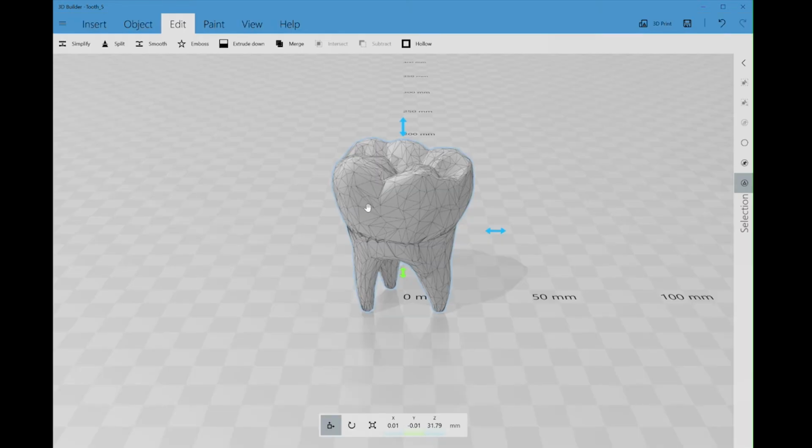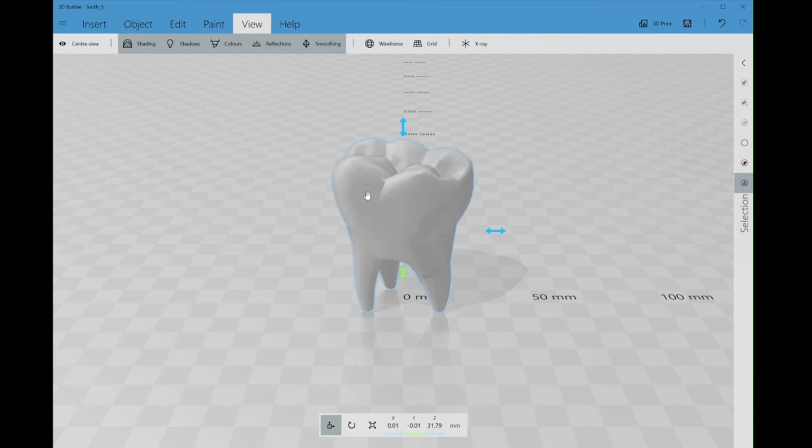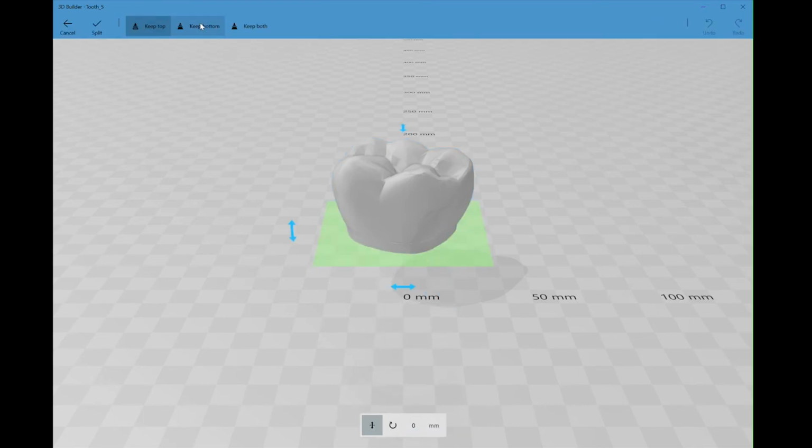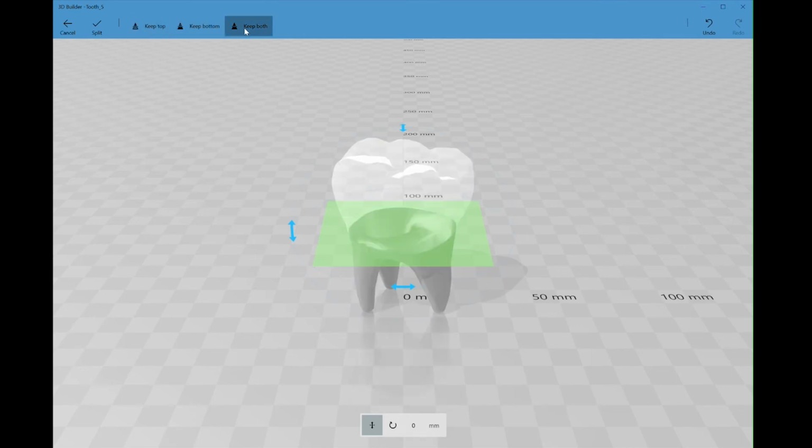So in order to print something like this better without using too many supports, we actually want to cut it in half so we can print either way. So I'm going to go to edit, and there's a split functionality which is super helpful. So you can set where it splits how you want, and you can either keep both parts or keep top and bottom. So I'm going to keep both. Splitting the model in half like this gives us 2 even surfaces from which to print. Now it's up to you whether you fully split in half, or you could just trim some of the bottom off to make a flat surface.